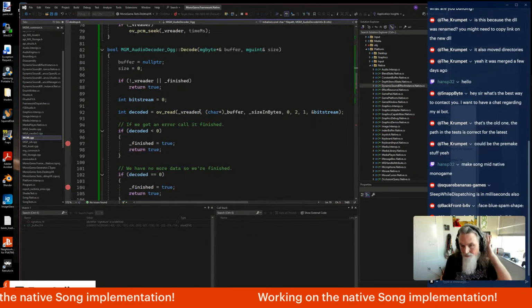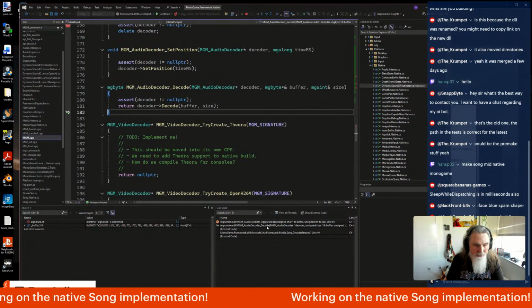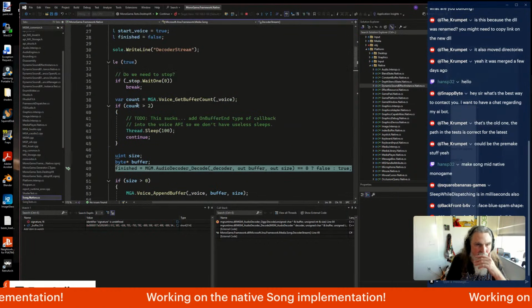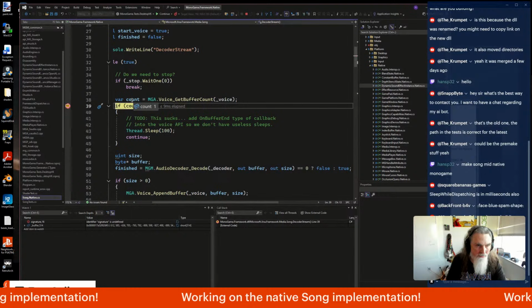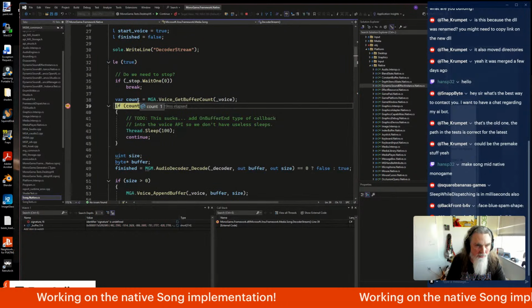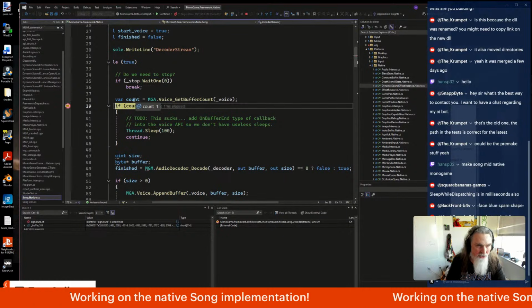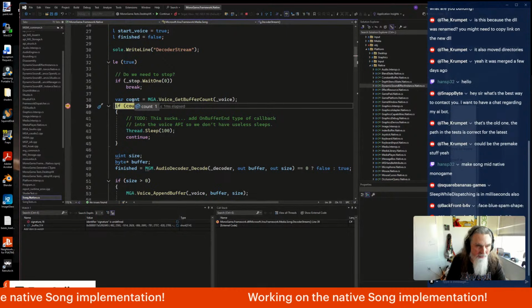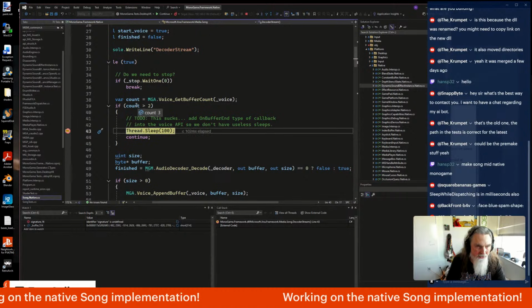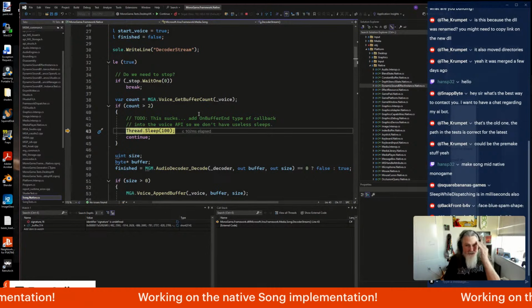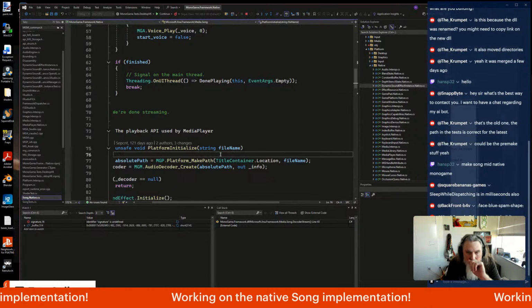It's definitely decoding. It's got gaps, which is weird. Let's see if I go back up here to the decoder thread. One buffer. One buffer. I mean, it doesn't help that it's decoding such a small chunk. It does get to having enough buffers at some point. It's probably got to be something to do with the audio settings.